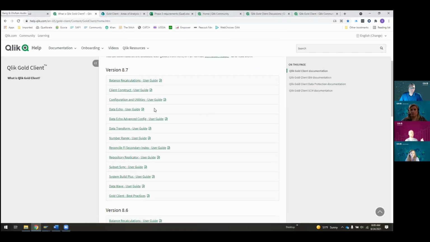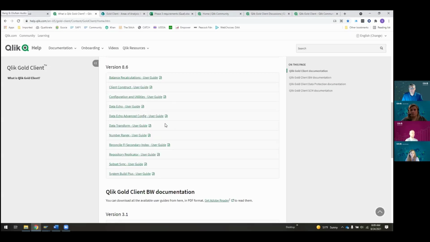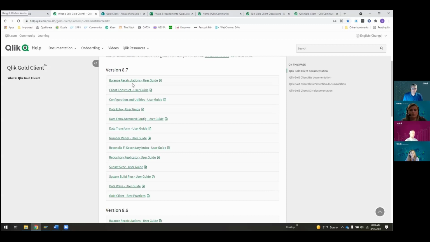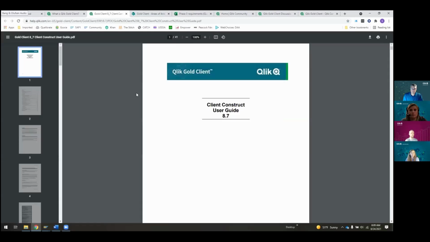We usually keep two versions, the most recent version and then -1, because we understand that not all customers are going to be able to upgrade right away. So you can usually see N and -1 versions out here. These are all PDFs. There's a library of about 14 or 15 user guides. If you click on one of these, it's simply a PDF, so it's going to open up on your machine, and you can scroll down through that.